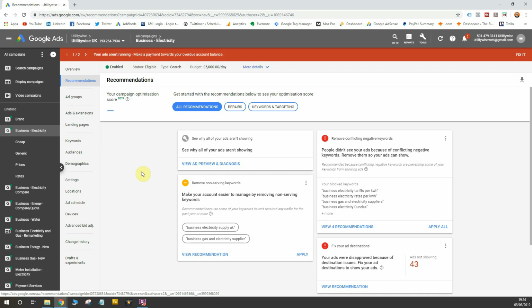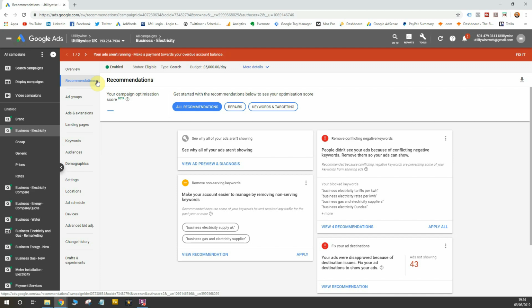So what I would say is definitely head over to the recommendations tab to see specifically what Google recommends your target CPA should be. And what you can actually do in recommendations is click one button and enable your bidding strategy to go to the target CPA Google has decided you could potentially get. So it saves a lot of time. So that's how you do it, really.